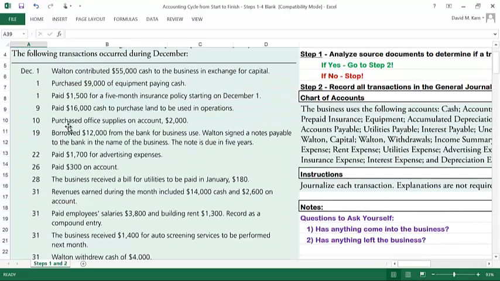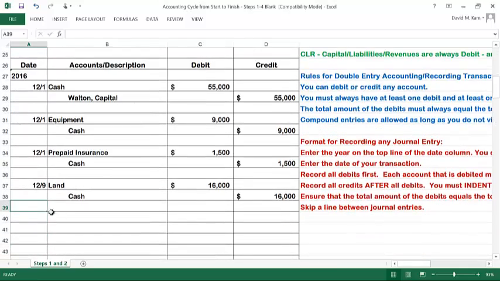On the 10th, we purchased office supplies on account for $2,000. Okay, here's a bit of a teaching moment. What we want to realize here is that obviously we're buying supplies, and office supplies would be an asset, so we know they're coming in. So let's go ahead and get that out of the way. We know it's the 10th. So we're debiting office supplies because that's an asset and they're increasing, in the amount of $2,000.